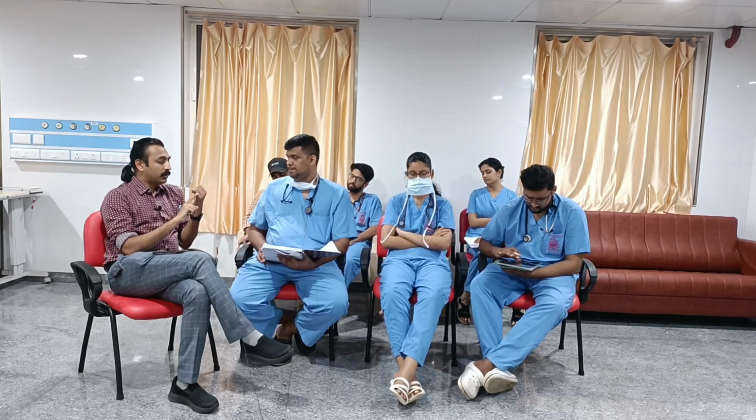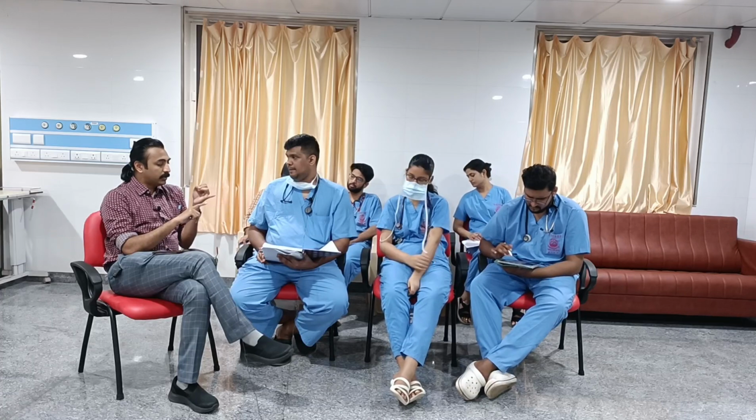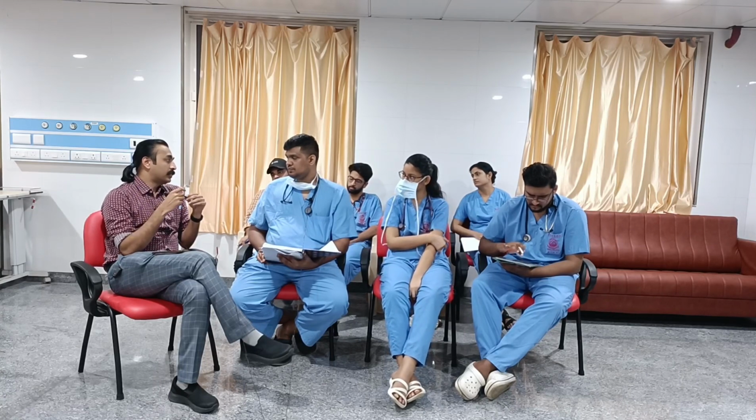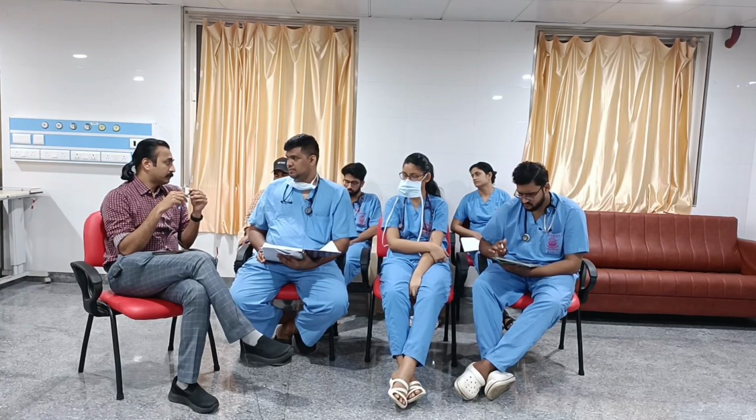So ideally, if the institution has EEG capabilities, in a status patient, within the ER itself, you have to start the patient on EEG monitoring, especially when you are intubating the patient. After intubation, it is always better to have the patient monitored under EEG, and EEG-guided anti-epileptic titration needs to be done. Okay, so with your paralytics, definitely your other artifacts will subside. The brain activity only will be picked up with the EEG.